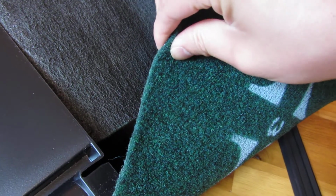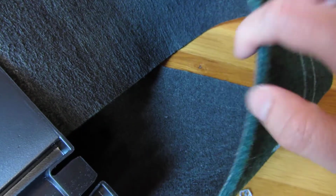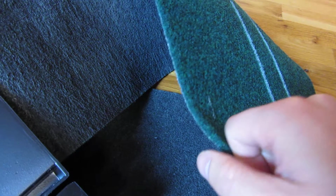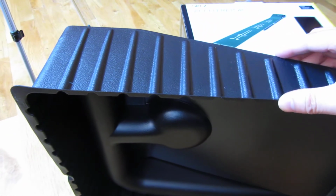Now some people were probably concerned about whether there will be bumps after you've unrolled it. I didn't have that problem with this one. And quite honestly, the way they packaged it, I don't see that being a problem, especially with this mat being so thick, because there is almost this sort of rubbery backing to it. But this thing here, it is very fragile, look at it. It is exactly how I describe it, the board game plastic that you see.